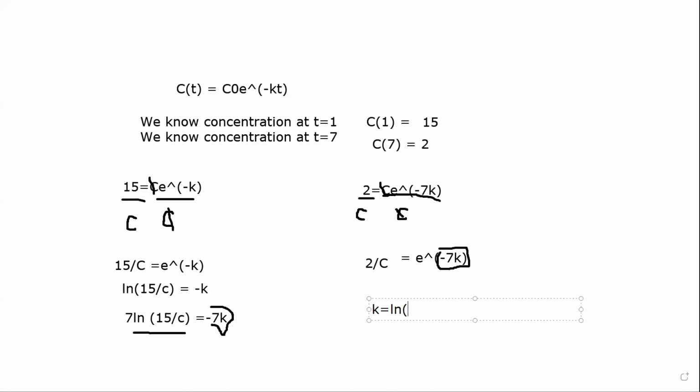ln of 15 divided by, now I have 15 and I have 2, right? And then I'm going to divide that by, I'm sorry, not by 4, but by 6. So this is going to be, now I have a better explanation of this.